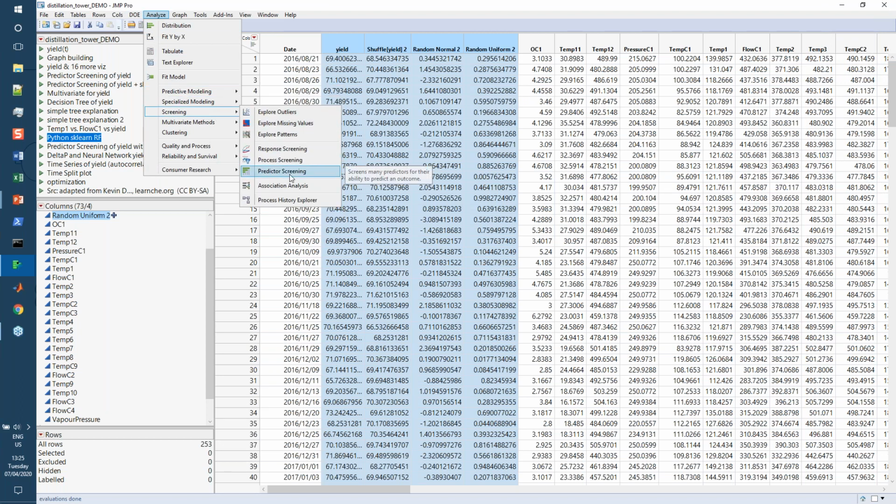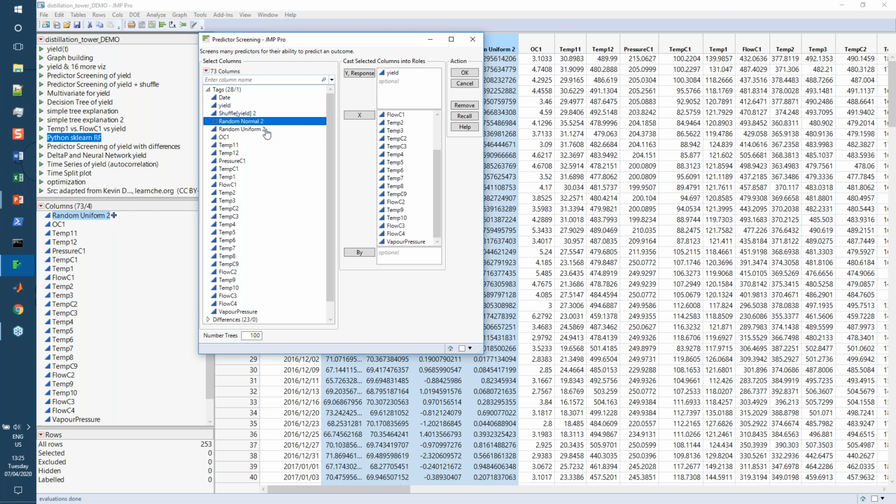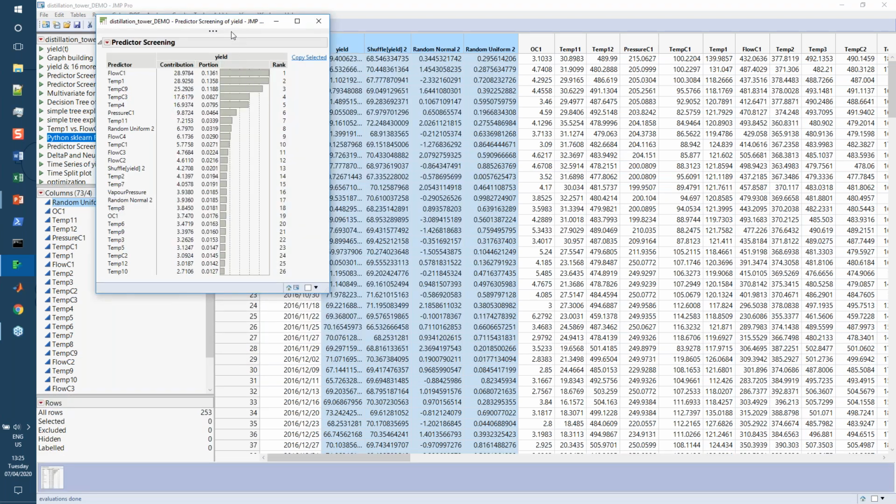So I'm gonna go back to predictor screening. In JMP, something super nice is that I can call recall. So I will have the last thing I did pop up again as I left it there. And I will add now, in addition to my tags, my sensor names, the noise here. I will click OK. And notice there is a parameter that I am highlighting now, which is the number of trees. I will click OK. And then I will have a new list.